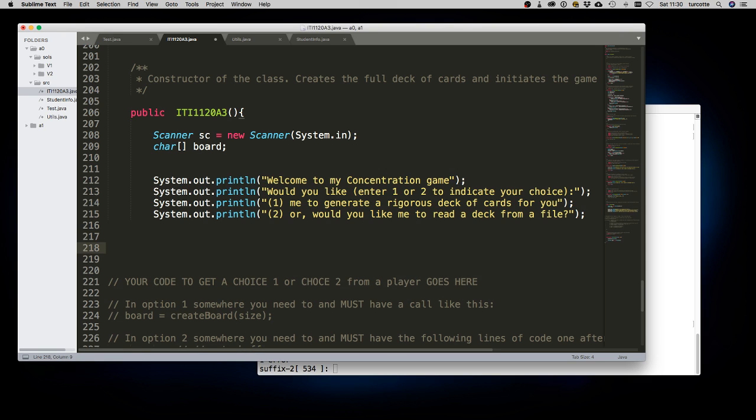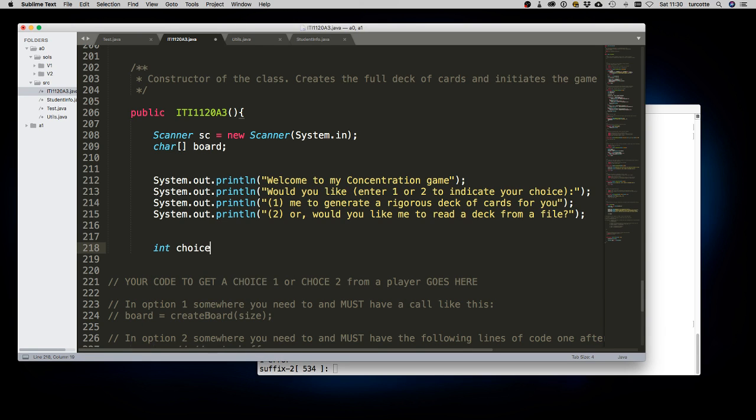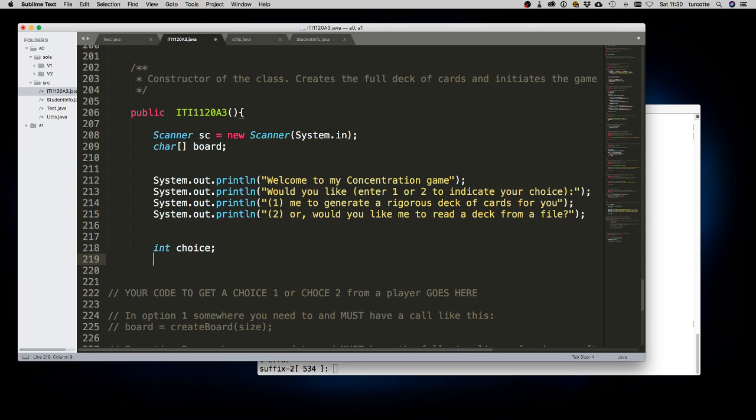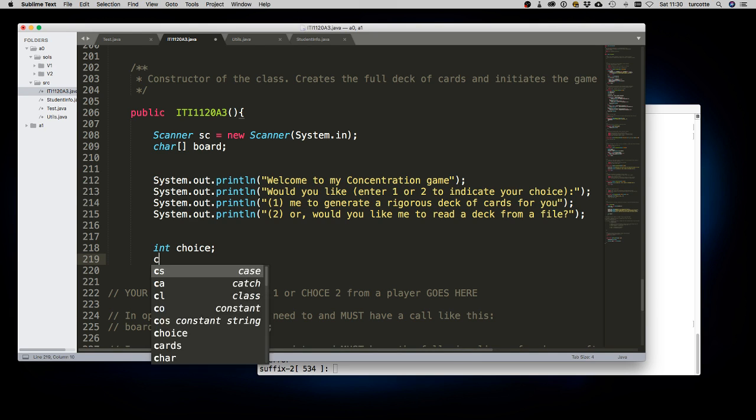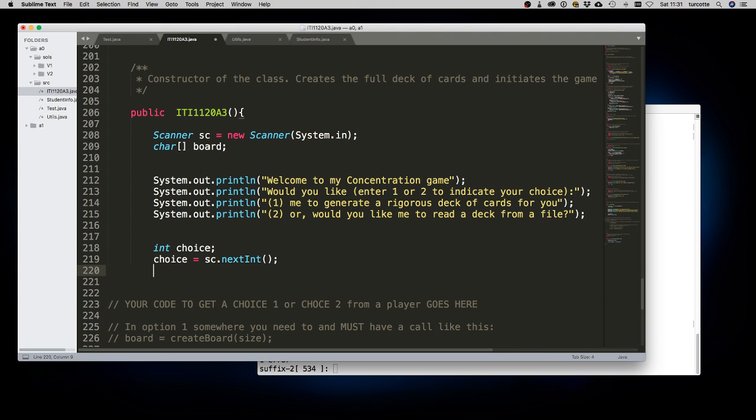Okay, so basically we are going to ask the user to give us a choice. So let's have a variable choice that is going to store this answer, and we are going to get it. So we have printed this information to the user, and then we are going to get the input from the user. So next int. This will read an integer from the standard input. Note that this will actually crash if you read something that's not an int, and that's fine.